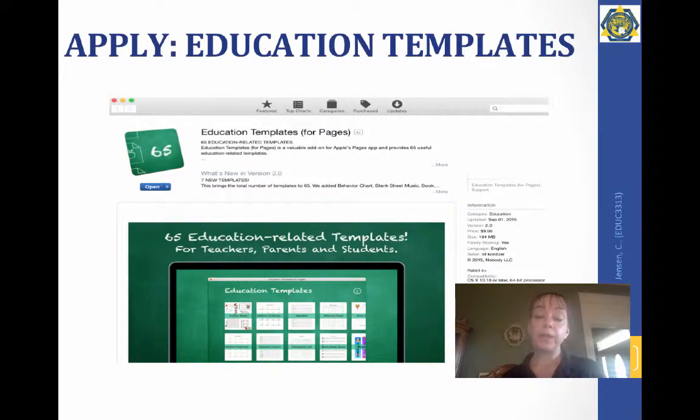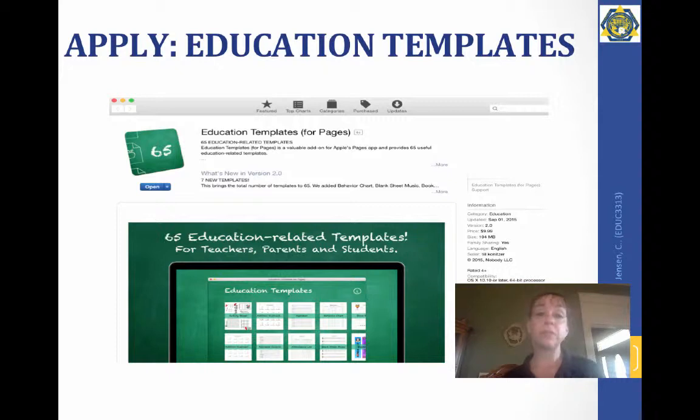There's also an app that I wanted to share with you. I did go ahead and pay for this. It is $9.99, so that's a disclaimer. And it's the Apple app education templates for Pages. You do have to have Pages if you have a Mac. That is free for your computer. But this suite of templates are $9.99. I looked through them. They're good. They're all put up by professionals. I don't think that there's anything here that you can't find somewhere else, though.